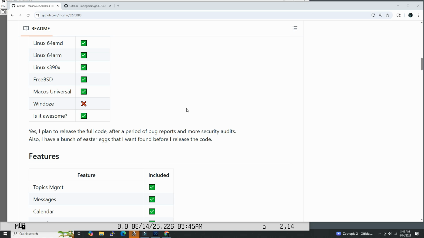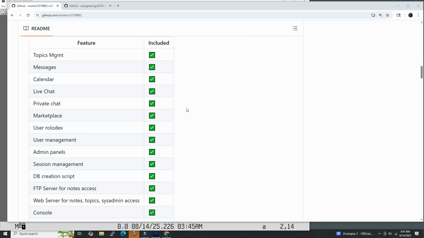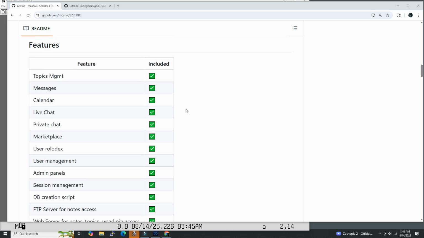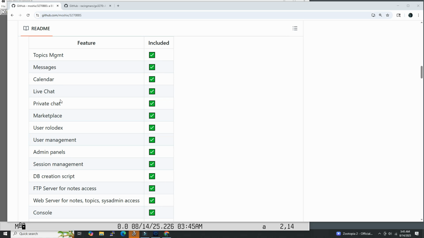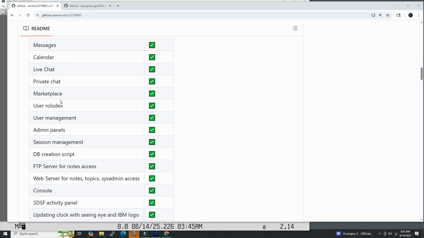And I'll just show you very quickly, before I show you the BBS, how it works and how you access it, all the things you can do. Of course, it has topics for discussions. Users can send each other messages. There's a whole calendar application. You can do your scheduling on the calendar. Obviously, there is live chat. There's private chat, which is protected by a password that 2 or 3 or more users would have to exchange so that they can have a whole separate discussion.